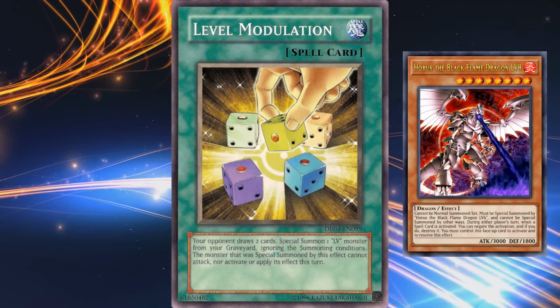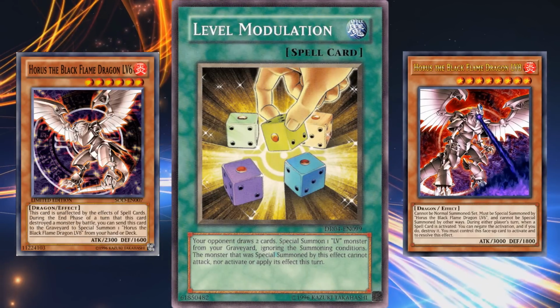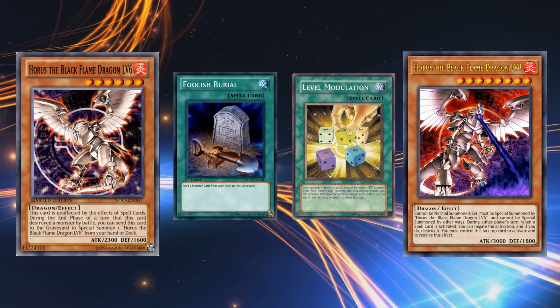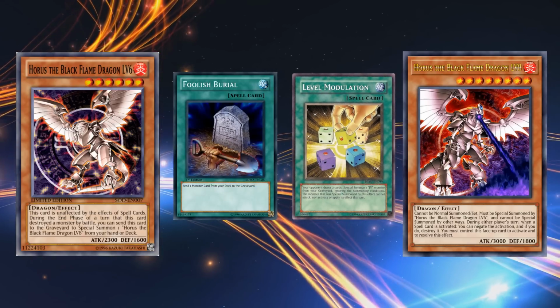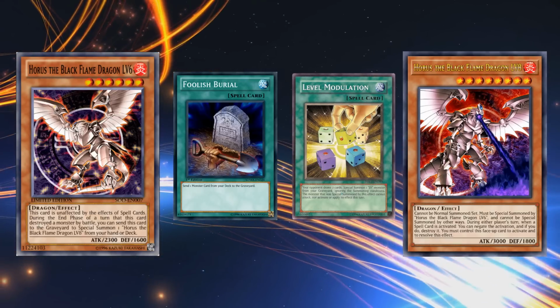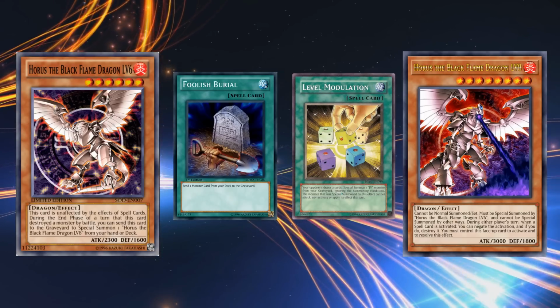special summoned by the effect of Horus the Black Flame Dragon level 6, you wouldn't be able to just mill Horus level 8 to the graveyard with like a Foolish Burial and then use Level Modulation on it. He would have to have been sent there first from the field after fulfilling its original summoning condition. And then you could use Level Modulation to bring it back.